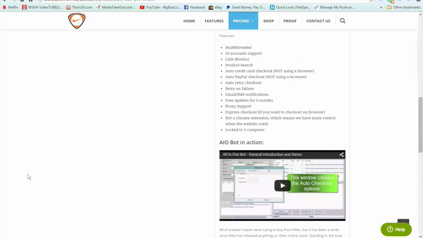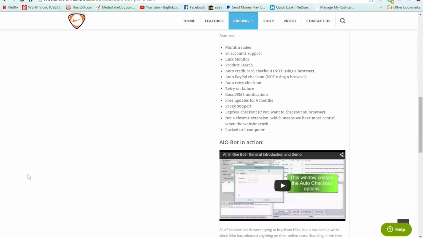It's multi-threaded. So when you buy it, this is everything when you buy it straight up. It has 50 account support. So let's just say you run in the big four. That's Eastbay, Foot Action, Champs, and Foot Locker, right?